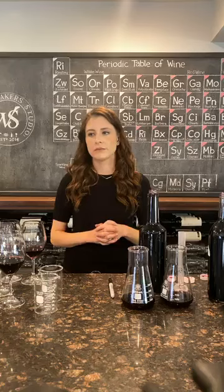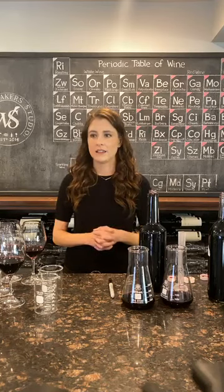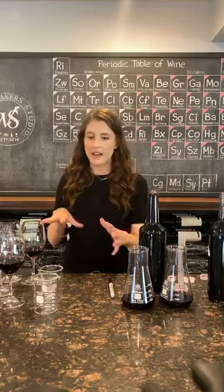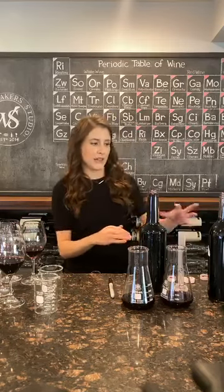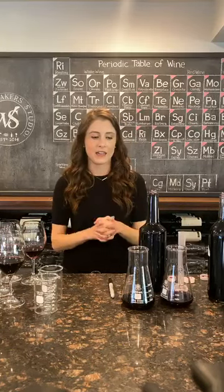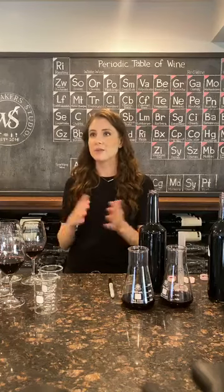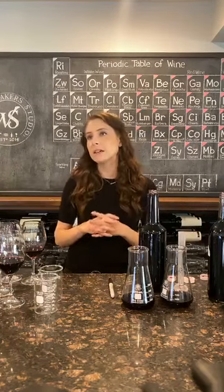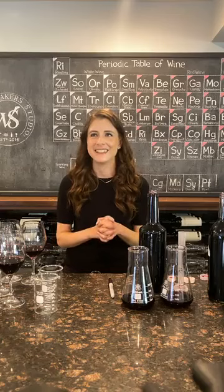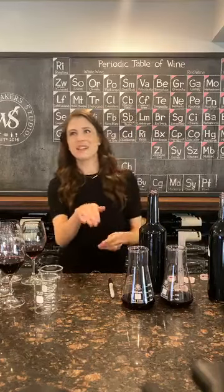So when you find the perfect wine — the blend you think is it — what other steps do you go through? After playing with it on the table, go back and make sure we have all the right volumes, because if we only have so many gallons of one and so many of another, we've got to make sure those percentages actually work. Then we carry out the blending procedures in the cellar — blend everything in tank and then put it back down to barrel. There's a lot of prep work that goes into the blending session to make sure we're looking at the right numbers.